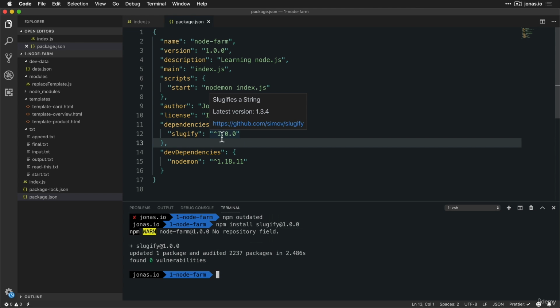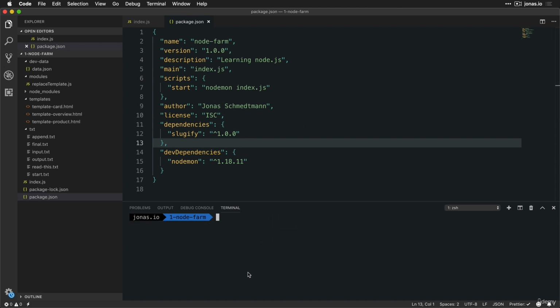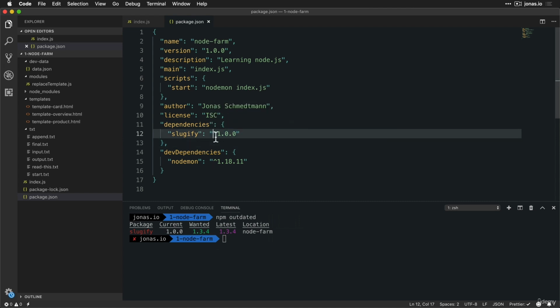Okay, when we hover it, it actually says latest version 1.3.4, which is what we had before, right? But if we now run npm outdated, it should then give us that. So we see that current is 1.0.0, wanted is 1.3.4, because that is the one that we accept. Because remember that with this here, we accept all the patch and all the minor releases.